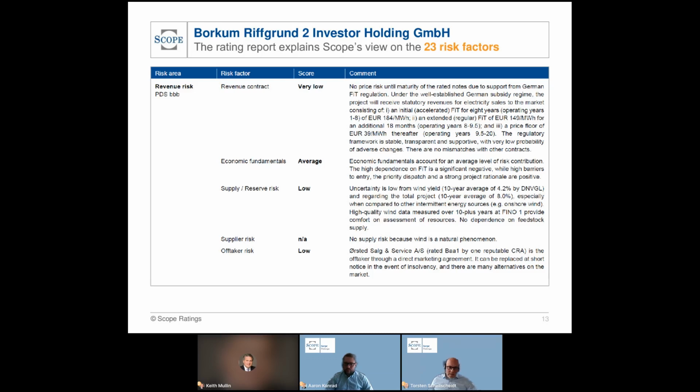The volume risk, you might ask, in offshore wind is low. Therefore, we're talking about resource risk here. So the volatility of the wind yield is comparatively low because we have high average wind speeds compared, for example, to onshore wind, which would score more average here. On the other hand, we have lower volatilities with, for example, solar farms, which would score here very low. So this is the way we score this kind of risk contribution here. And please keep in mind, we are only talking about probabilities here. So the likelihood of seeing certain restructuring events.